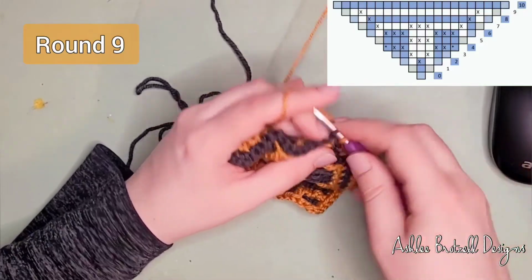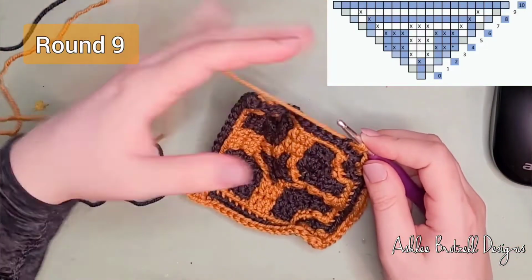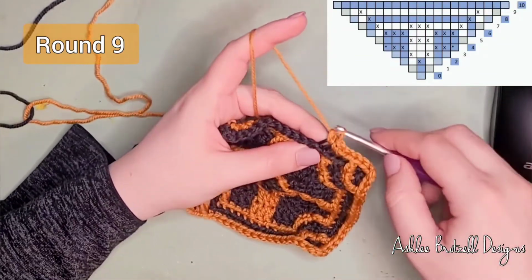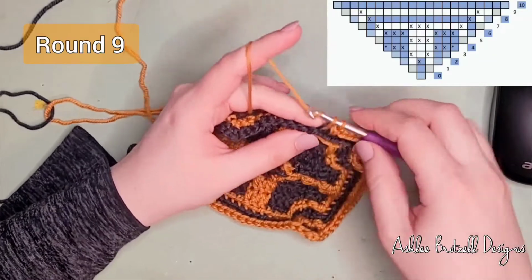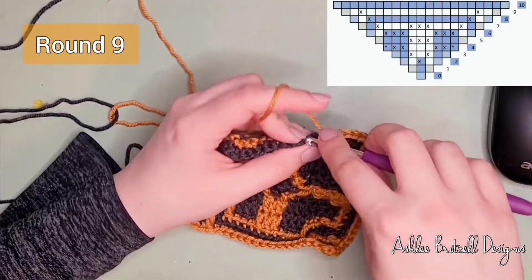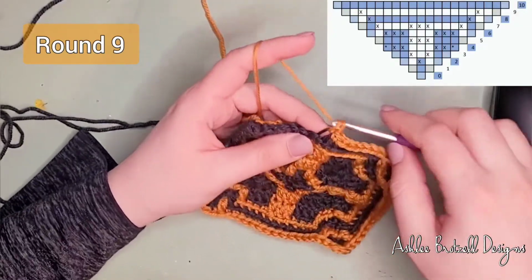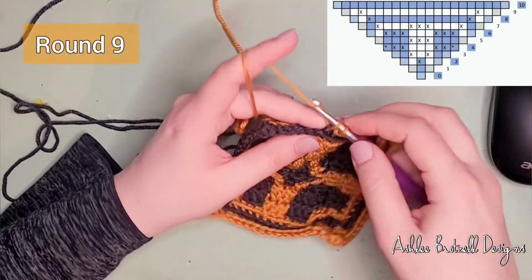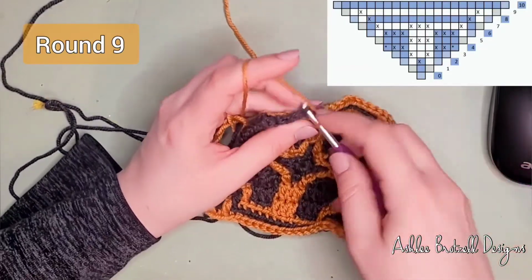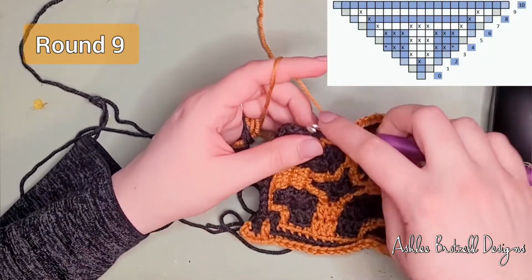And we'll go 11. Nope, I think 13. Yes, sorry, I wasn't really counting. So last round was 11. This one is 13. Each round increases by 2 stitches per side, which means you're increasing by 8 stitches every round. So that is why the first few rounds are very quick. And if you keep going and going, your last few rounds would take a long time.